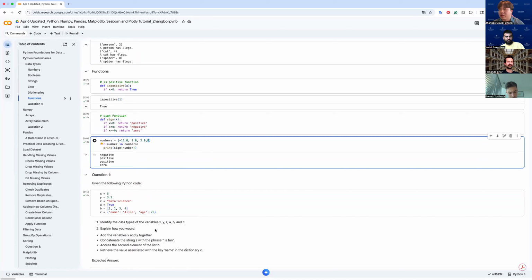Explain how you would add the variable x to y together, concatenate the string z with the phrase "is fun", and also access the second element of the list b, and retrieve the value associated with the key name in the dictionary. I will leave 5 minutes for you to go over the question and write down the answer in the answer area. During this time, if you have any questions, feel free to ask me.